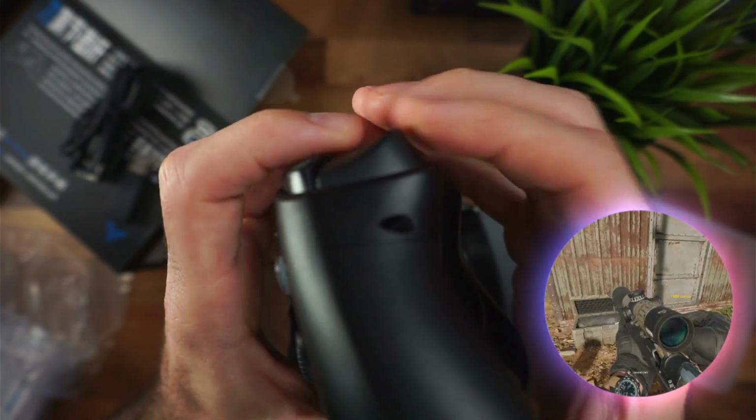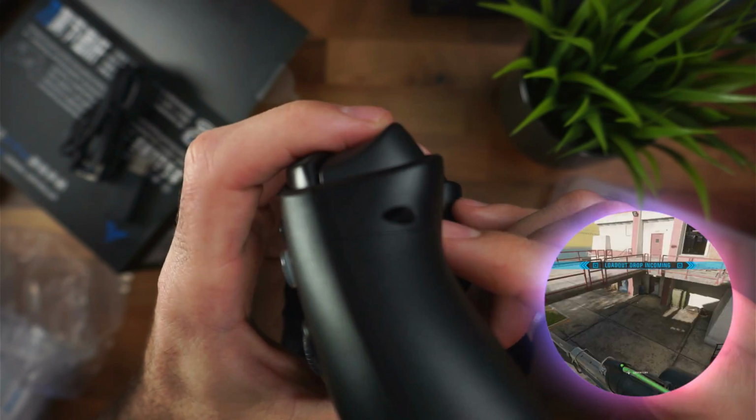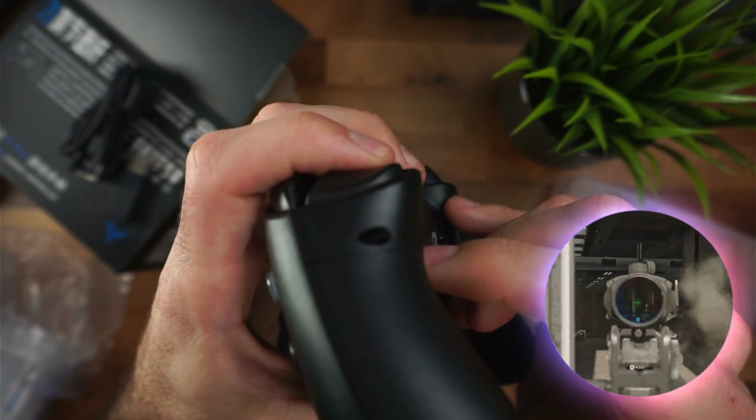And the best part about the controller, other than what I'm going to talk about after this, is going to be the trigger stops themselves, because you can have the Hall effect sensors when you pull it back, or you can switch them back on and have that mouse-clicky, tactile sounding trigger. You know how they say a cold air filter intake gives you plus 30 horsepower? You know the old joke? Well, these got to give you instantly a 1.0 better KD. I'm just saying, your KD goes up as soon as you pick this controller up and flip these triggers up. As soon as you press, you're gonna know.